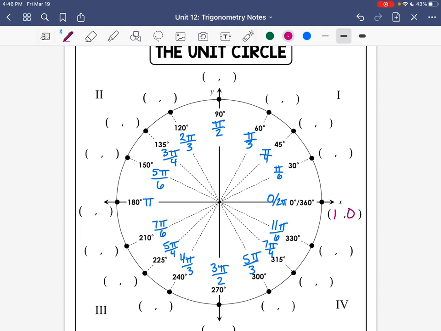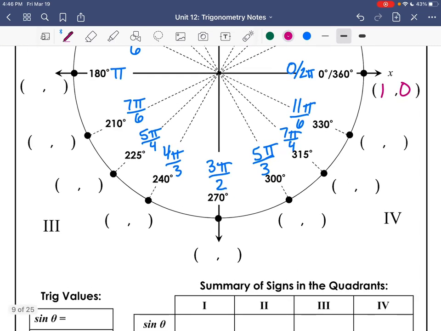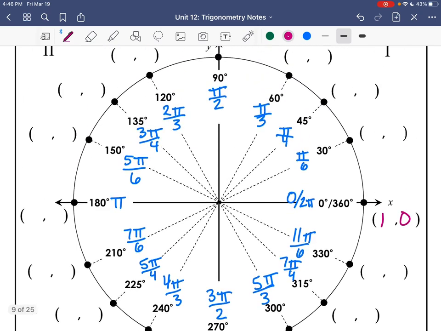And we know from the table we did earlier, which feel free to look at, that the cosine was 1 and the sine was 0. So actually, I'm going to go on down here and do these trig values so that we can remember that sine goes with y, cosine goes with x, and tangent goes with y over x. Just because that will help us as we're filling these out to remember cosine goes first. We always say sine, cosine. We really should say cosine, sine, because that would help with this tremendously.